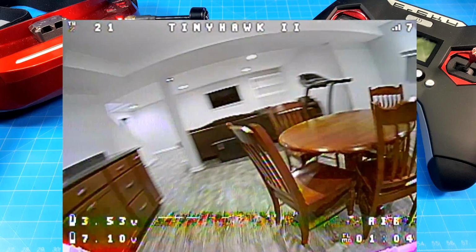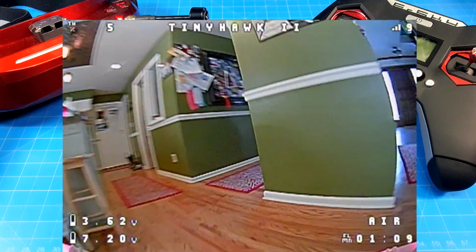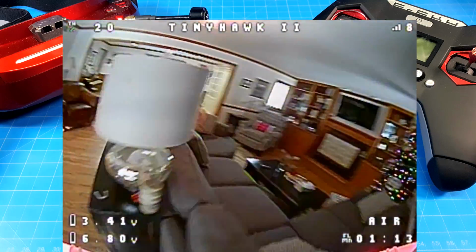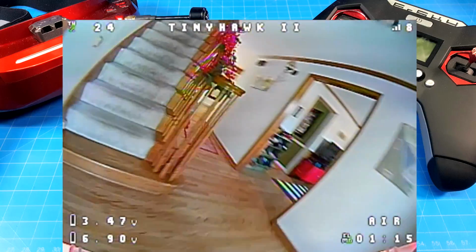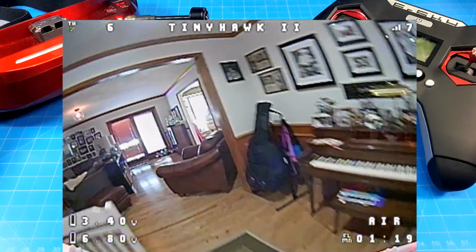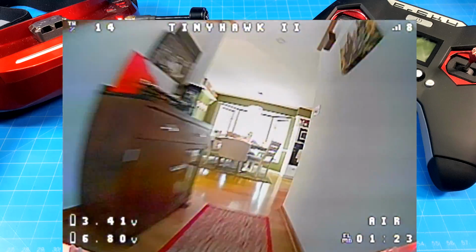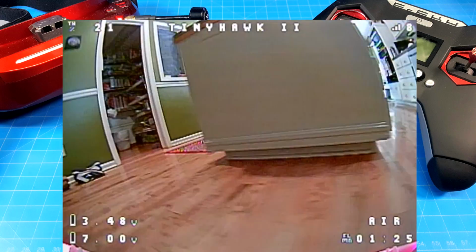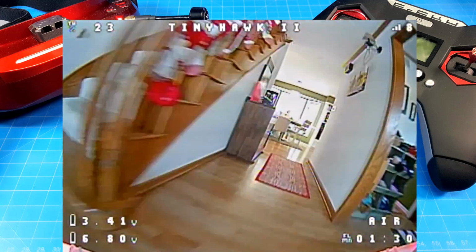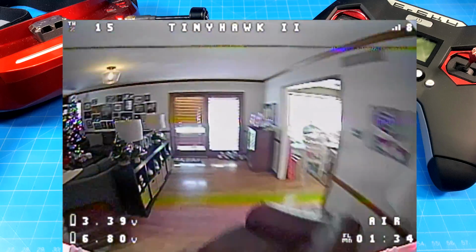So I think when it comes to 2S flight inside, it's really much more durable in a place that is bigger than a home, at least bigger than my home. You don't have a big margin for error when you've got ceilings and all these little knickknacks and furniture bits all over the place. So you're going to need maybe a warehouse or a gym, or a large industrial office or something of that nature that you can fly in. That will probably work a lot better because it'll be a lot more forgiving because of that big lump of thrust.